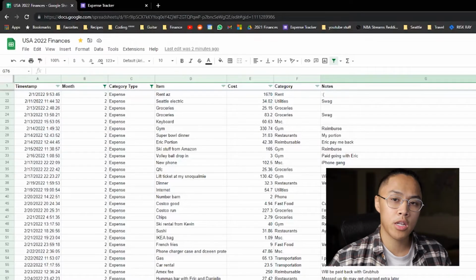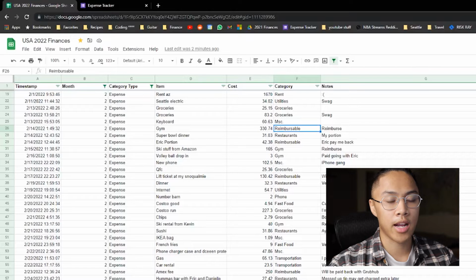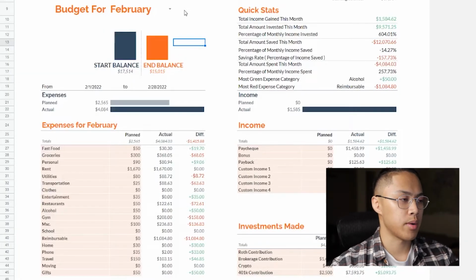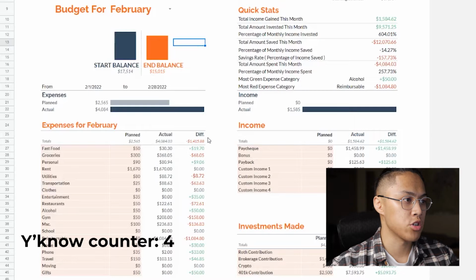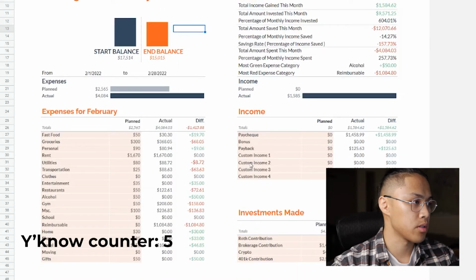All right, so now that I finished up making sure that my investments all look okay, what I like to do now is go through my expenses just to make sure everything lines up correctly. So now that I'm done going through all my data, I can go back to the monthly budget and draw conclusions or trends from that data. So this is the monthly budget page, and I get the majority of my insight from this page, just looking at all the different transactions and the totals. The math in some of this could be a bit wonky, so if it looks weird, just ignore it because I made the sheet a long time ago and it's not very good.